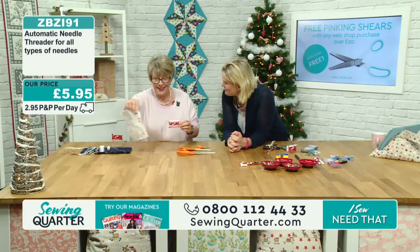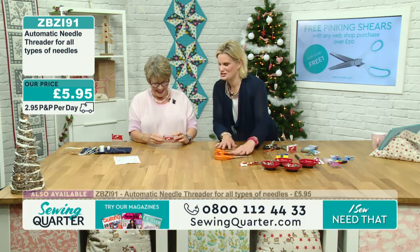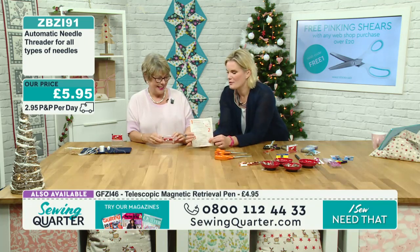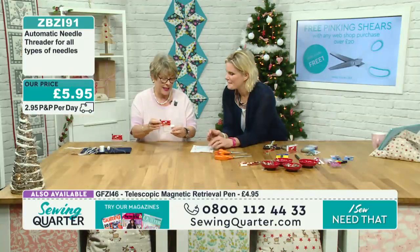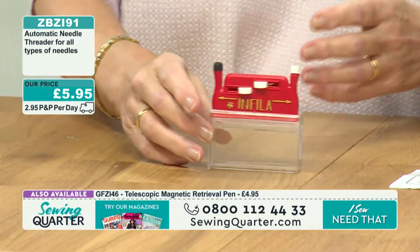Which we ironed this morning. We ironed it perfectly. Tried steaming it. That wasn't such a great way, but you can get it out and iron it. So, full instructions. But, of course, you're not going to need those if you listen to Irene now. Yeah, it just takes a second. I do encourage people to use it on its little base because that gives weight and makes the thread hang better.